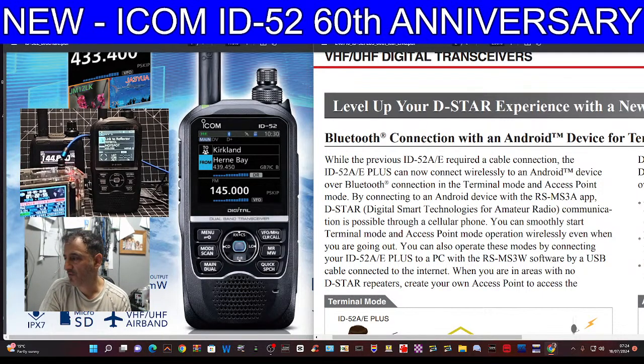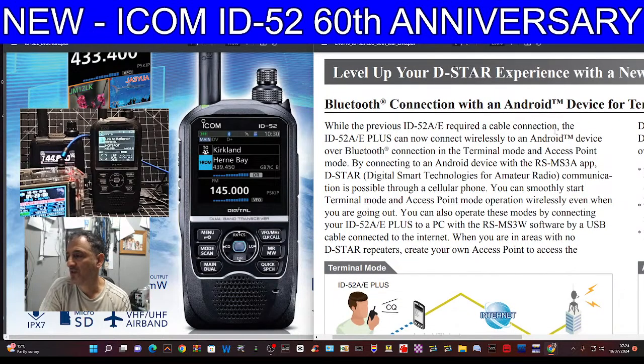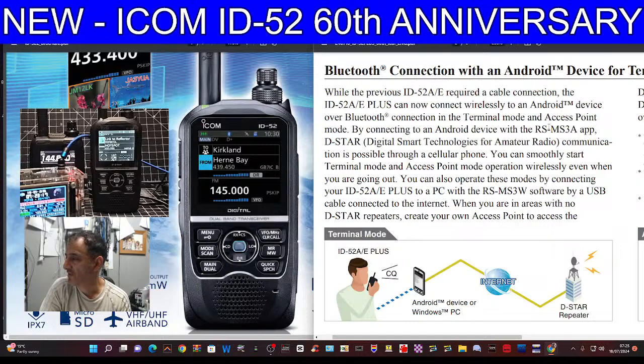Connecting to an Android device with the RS-MS38 app, DSTAR, Digital Smart Technologies for Amateur Radio, communication is possible through a cellular phone. You can smoothly start terminal mode and access point mode operation wirelessly even when you are going out. You can also operate these modes by connecting your ID-52 Plus to a PC.